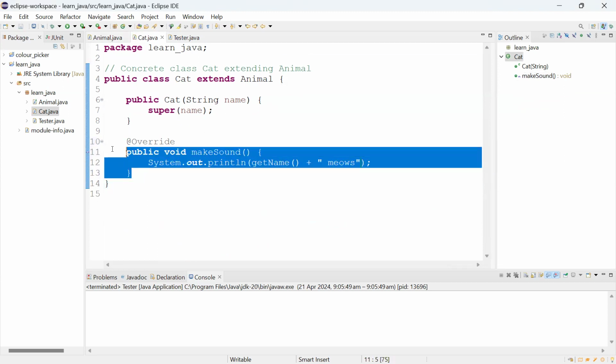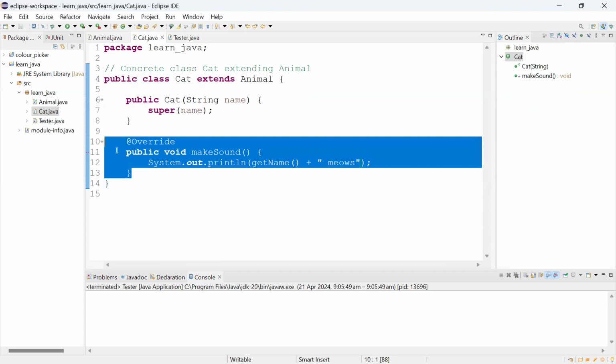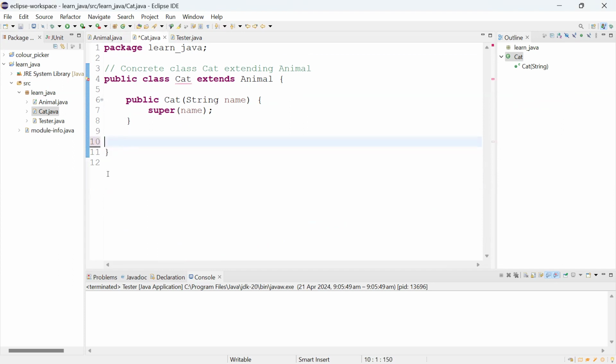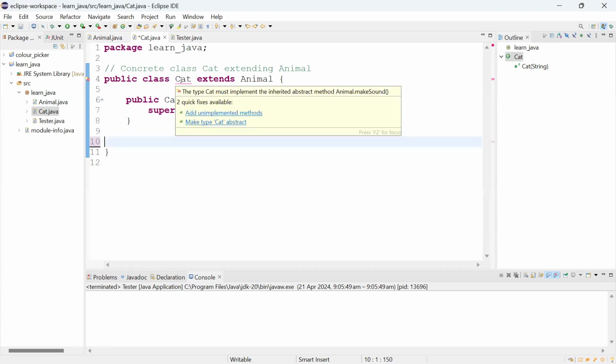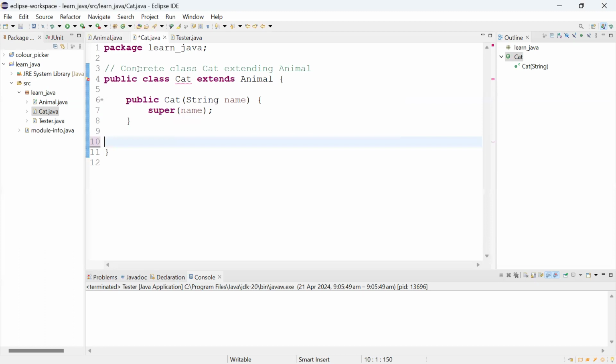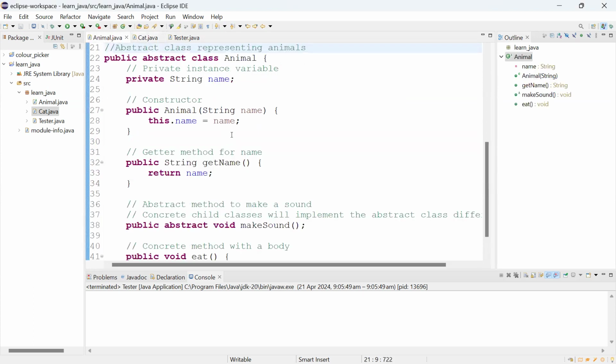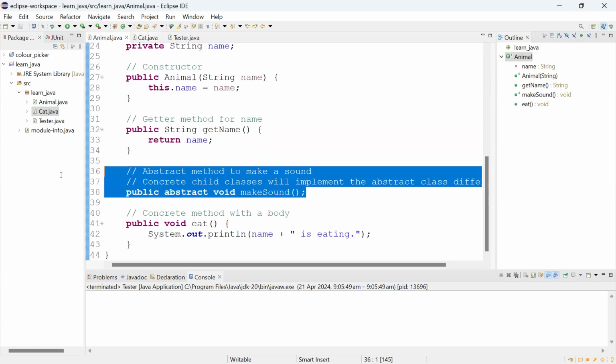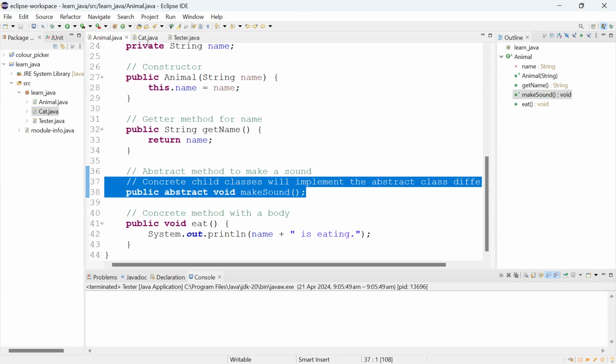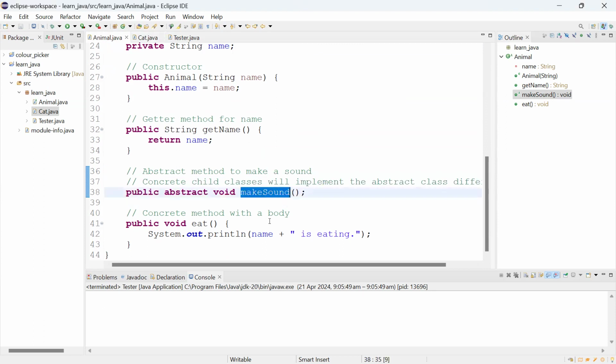And again, the minute we remove the implementation of the abstract method, Java complains, saying you cannot make this a concrete class unless it completes the work that hasn't been completed by the parent, which was left intentionally because the parent wanted each child to implement its own behavior, here its own sound.